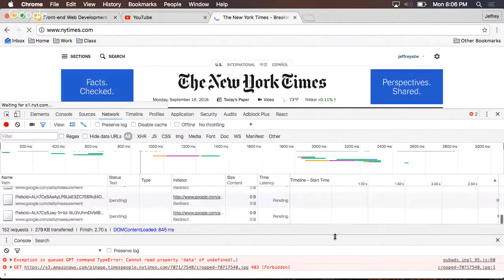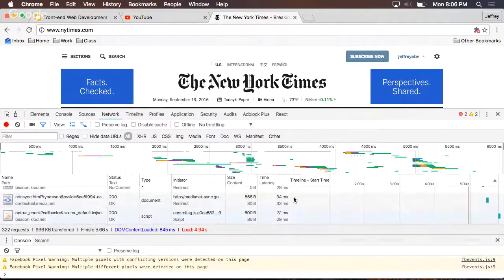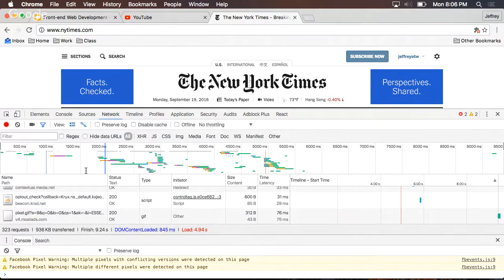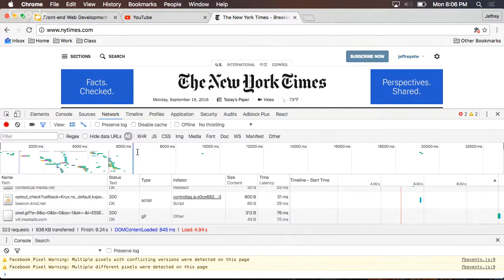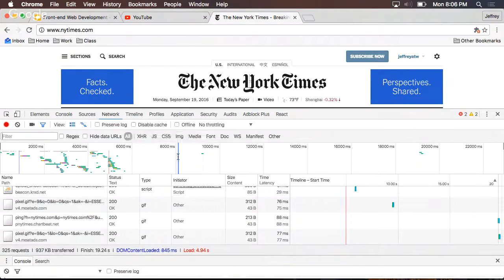So what's going on with this network stuff? A whole bunch of crazy stuff is going on here. First of all, we've got this really nice little color-coded thing. This is a timeline of all the requests that have been happening on this page since our initial request. So it looks like request, request, request, and eventually a whole bunch of other stuff gets sent over. It's still recording 20 seconds later, so I could probably pause this or stop it from making additional requests. But that's a little timeline of stuff that's happening.